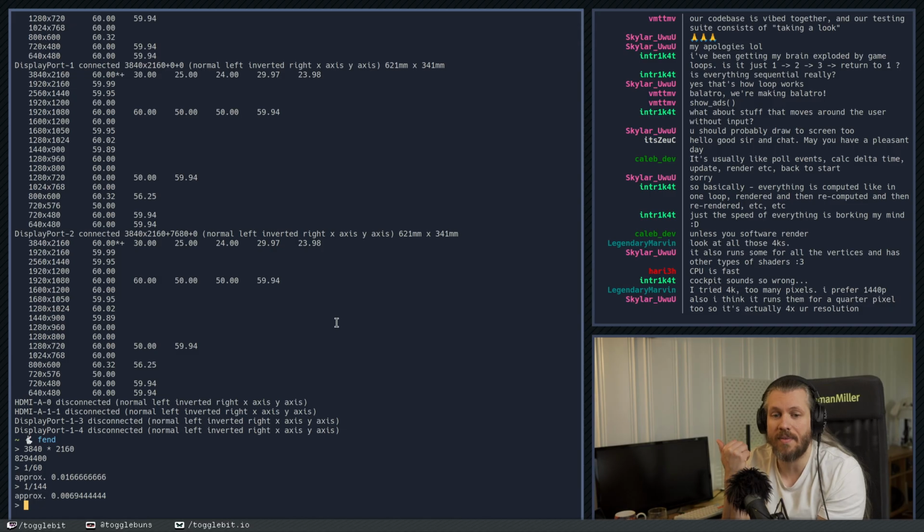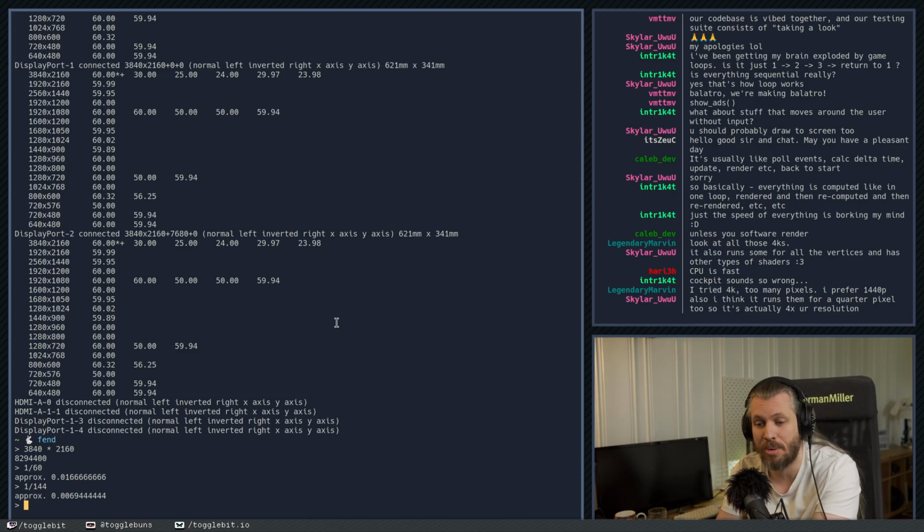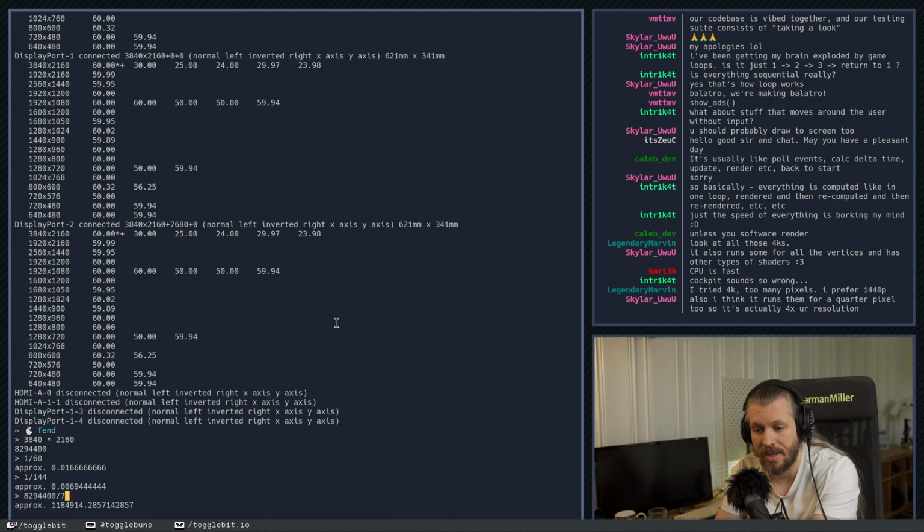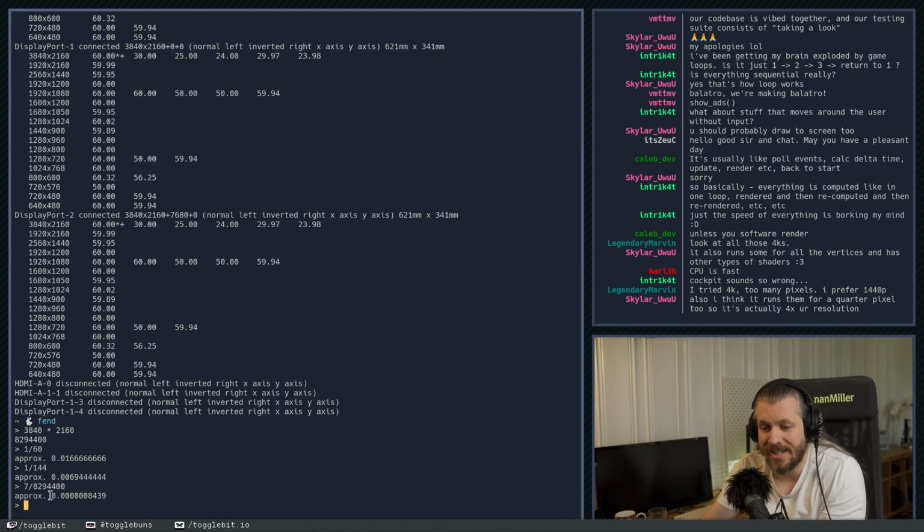Yeah, I'm just talking about the fragment shader now. I'm not talking about the vertex shader or any other shader that's on the GPU, right? So let's just talk about the fragment shader. That is 7 milliseconds to run 8.3 million programs, right? So if we do 8.294400 divided by 7, or rather 7 divided by that, it is the fraction of a millisecond that you are given per program, right?